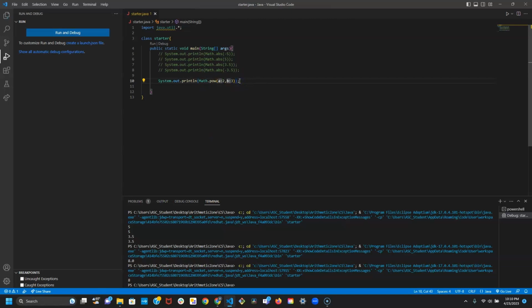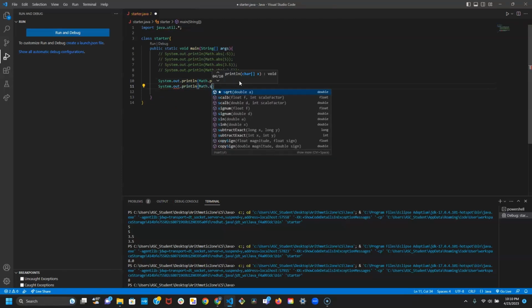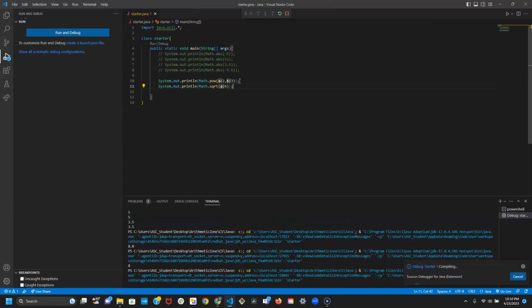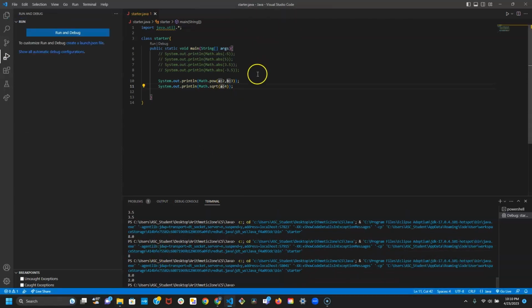On the flip side of the pow method, we have the square root method, and it's called Math.sqrt, and you put a double in it. So just like pow, this one only really works as a double. So if you pass an integer, it's just going to give you a double. So even if you pass in a number like 4, whose square root is 2, an integer, it's going to give you 2.0 as a double.